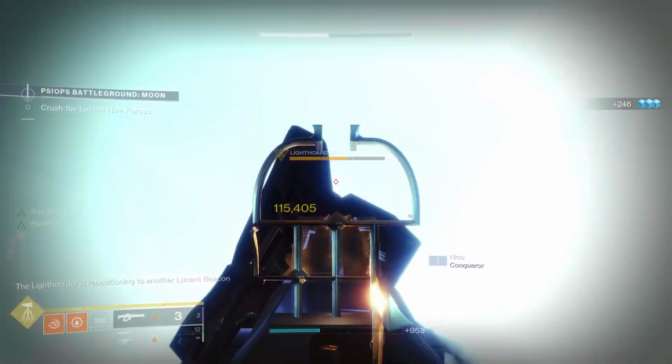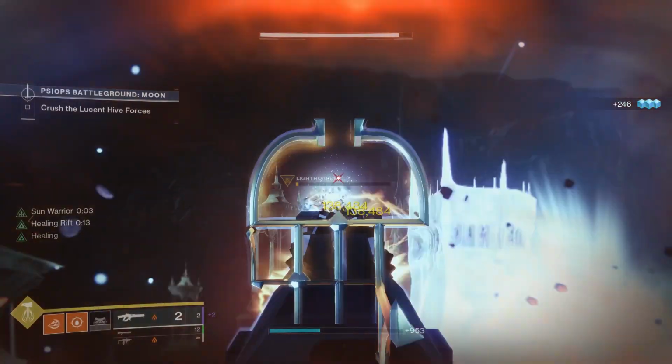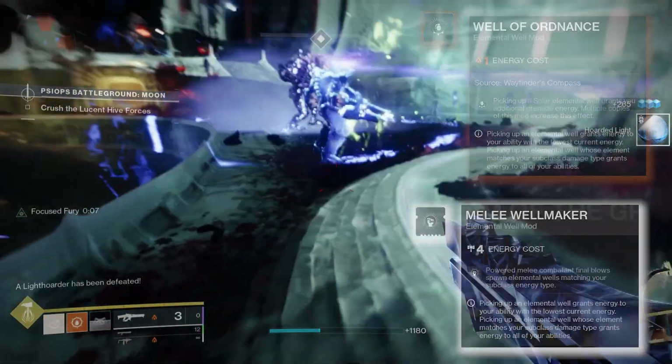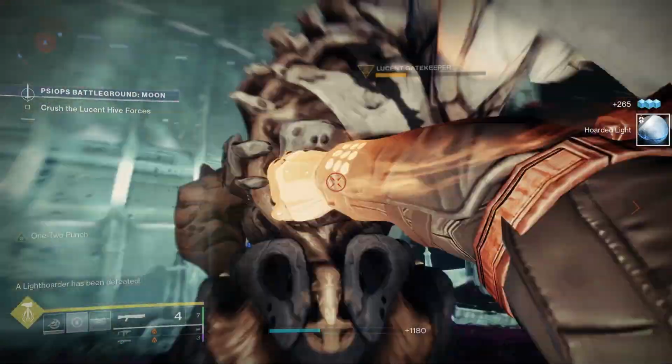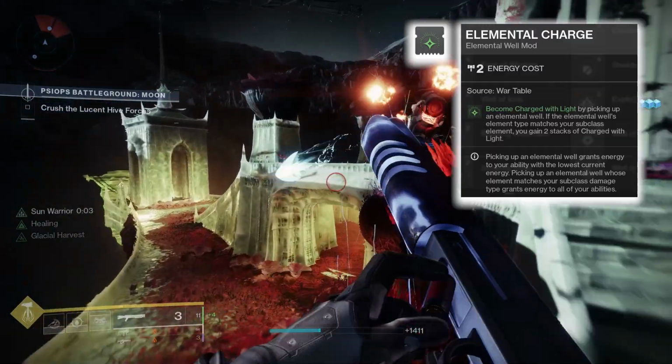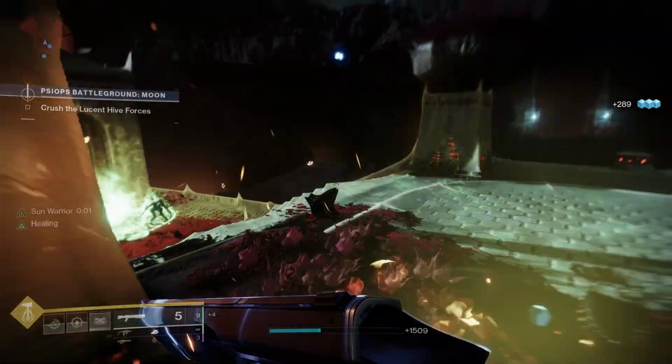Given that getting ability kills will both spawn a sunspot and heal us, we'll be using Well of Ordnance and Melee Wellmaker to create solar elemental wells. Picking them up not only gives us ability energy back for whichever has the lowest amount, but will also charge us with light thanks to elemental charge. What are we going to use those charges of light for? I'm glad you asked.